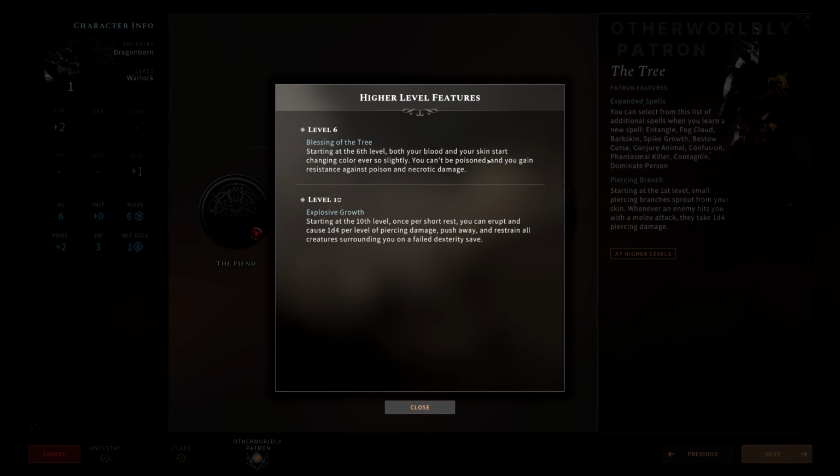Level 6, both your blood and your skin start to change color, so you can't be poisoned and you gain resistance. And then at level 10, this is pretty cool. Starting at 10th level, once per short rest, you can erupt and cause 1d4 per level of piercing damage. Push away and restrain all creatures surrounding you on a failed dexterity saving throw. So this is 10d4 piercing damage. You push everyone away if they fail their save, and they're all restrained.